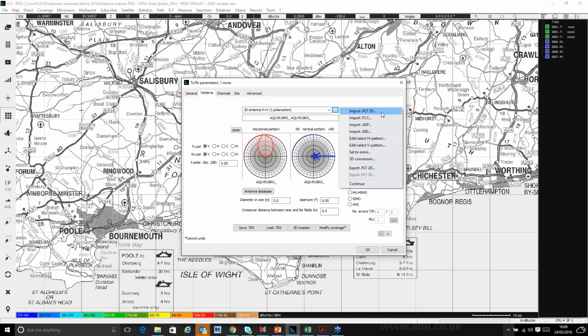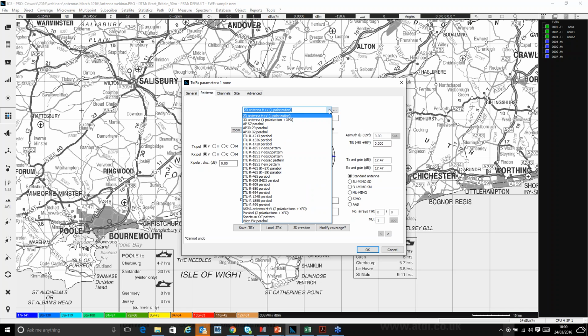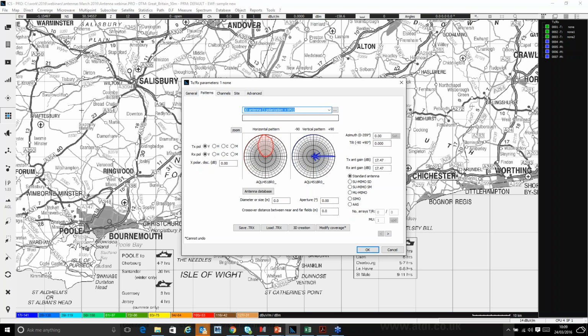Okay, I could also do the same, and it would be the same process with the PLT with an ADF file. So if you have those in those formats, again, just select the file and then bring it in. Now, what I'm also going to show you is so-called kind of 3D antenna.